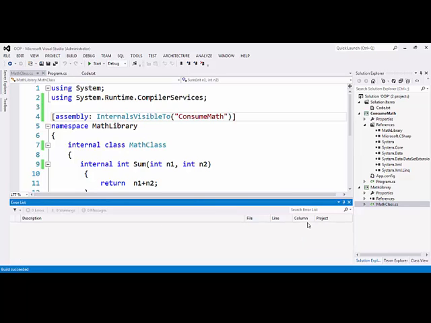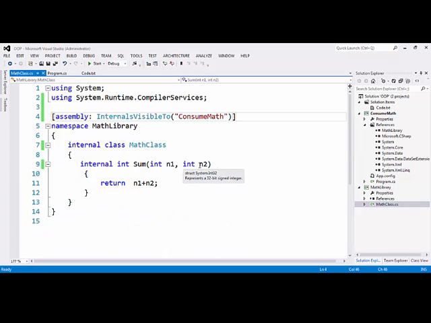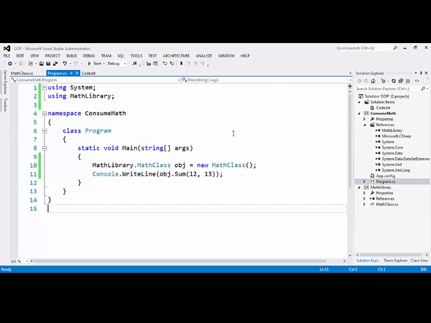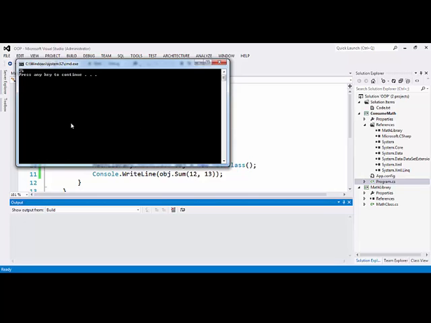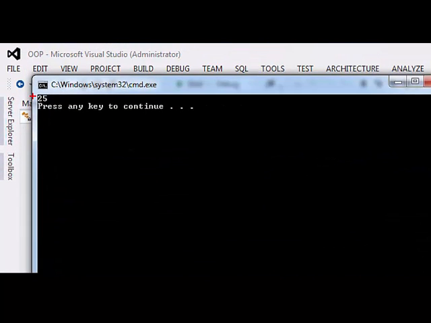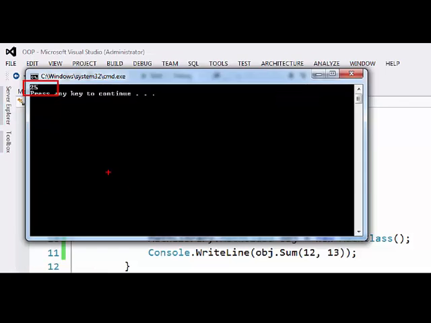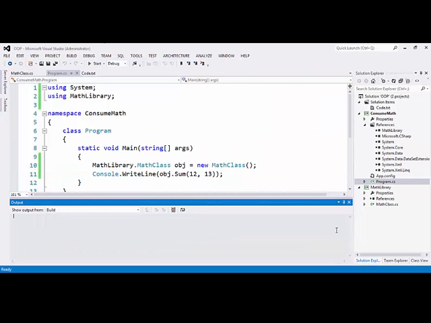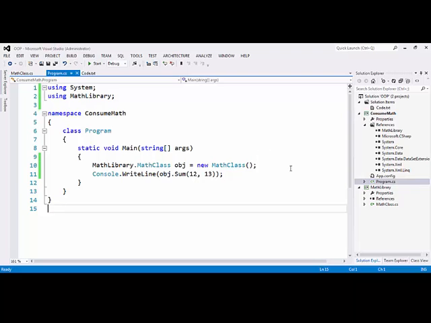Now protection issues are resolved because we are sharing the attribute InternalsVisibleTo with the assembly name. And let's rerun the application one more time to make sure that result is there. And as you can see, it is returning 25 because the assembly is again visible. Though it is internal, it is becoming visible because we made it a friend to a consuming assembly.